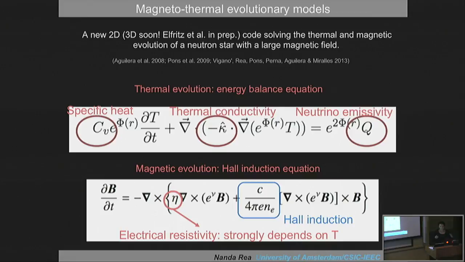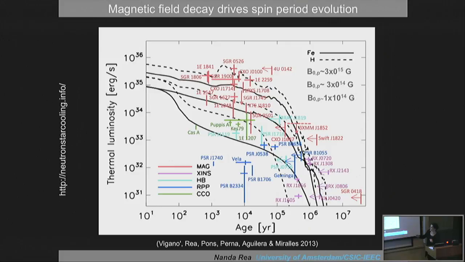So we did all this, and this is more or less the field decay and the luminosity that you expect, showing what happens to the luminosity of the source. This is the thermal luminosity that you measure in the X-ray band from the X-ray spectrum. This is the age of the object, for several objects, and you see that depending on the field they have and the age they have, they are expected to have the luminosity they have. So somehow everything works. But our question was, which parameter is driving the 12-second limit rather than the 30 seconds? In order to do that, we did several simulations, changing the parameters in our code.